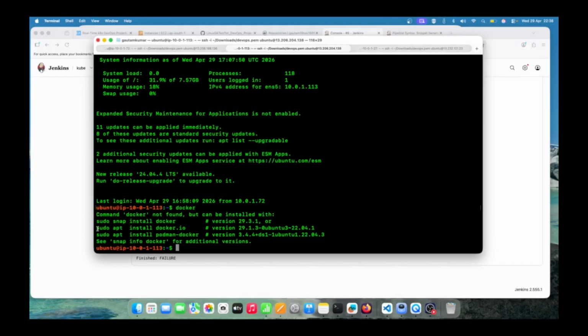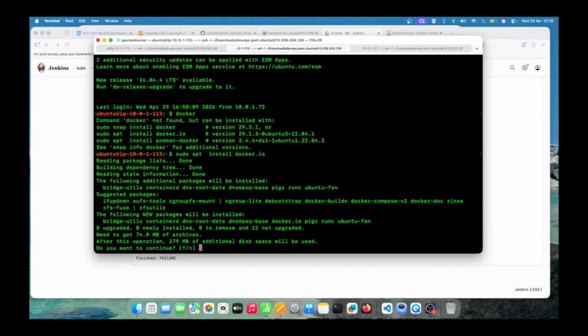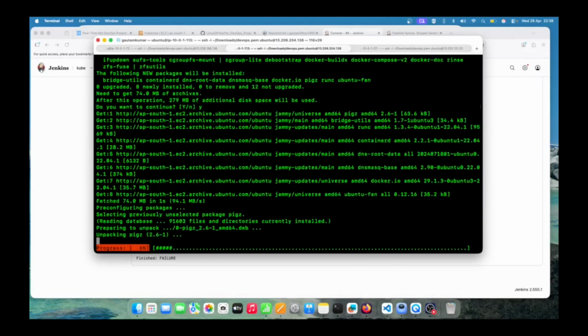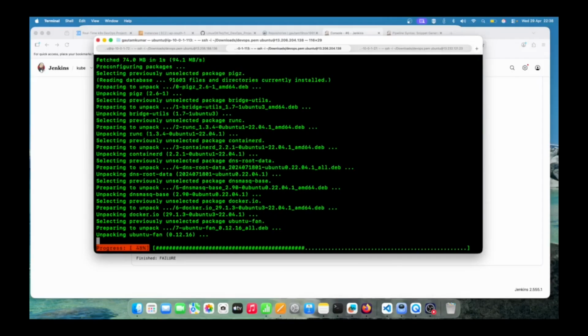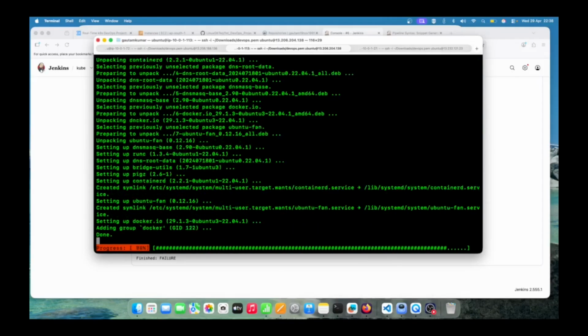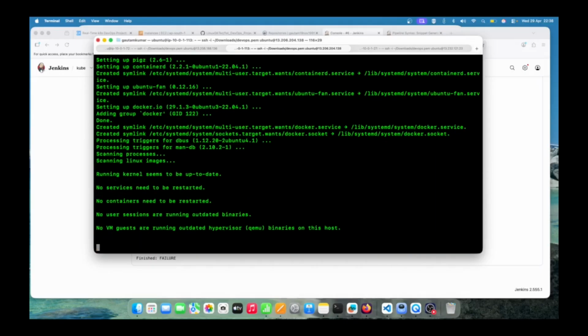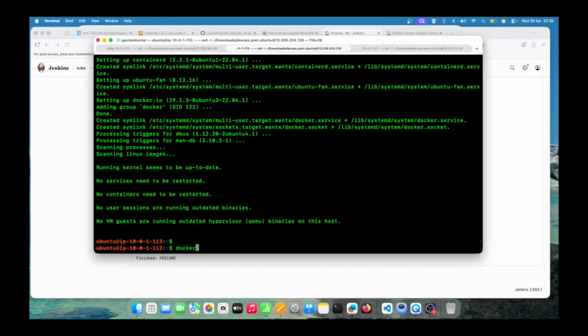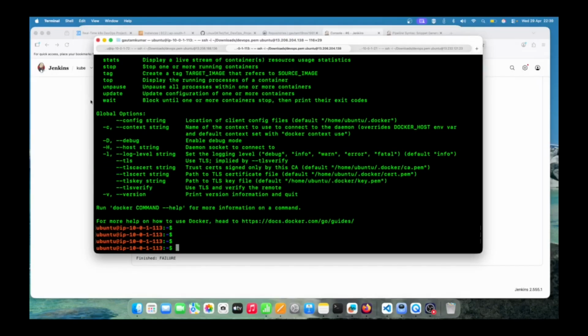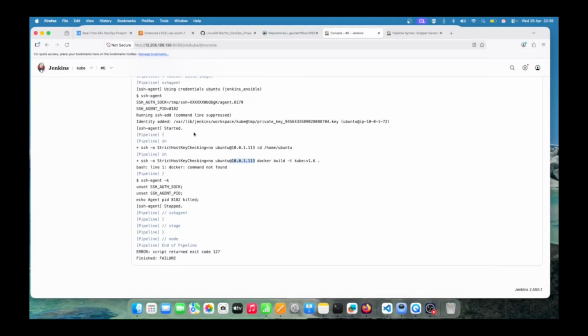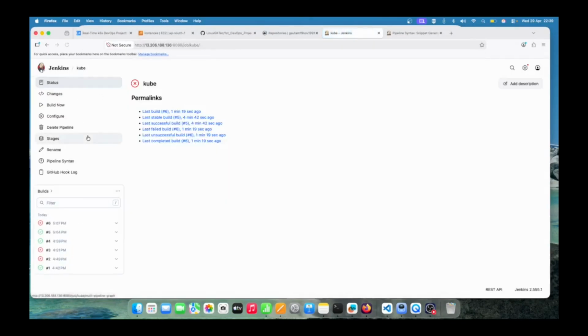Let me install Docker. Okay, so now Docker is here on the Ansible node, and we need to rebuild.